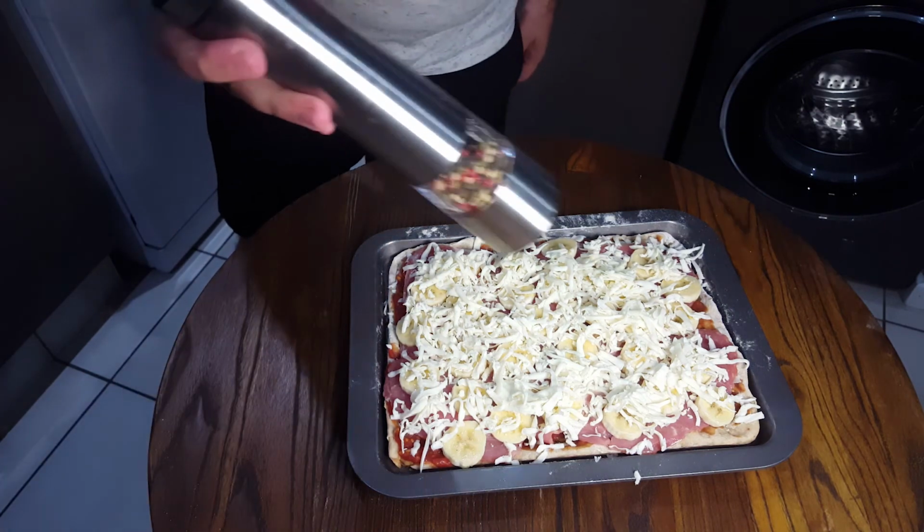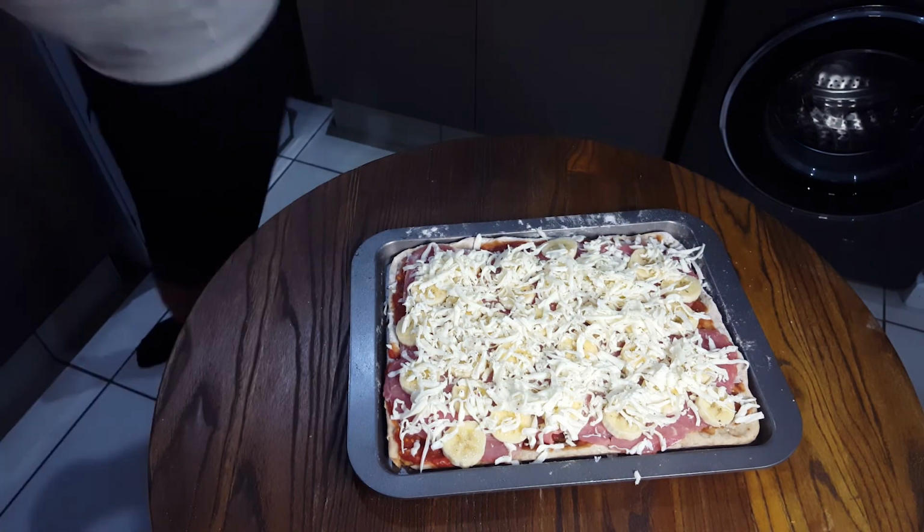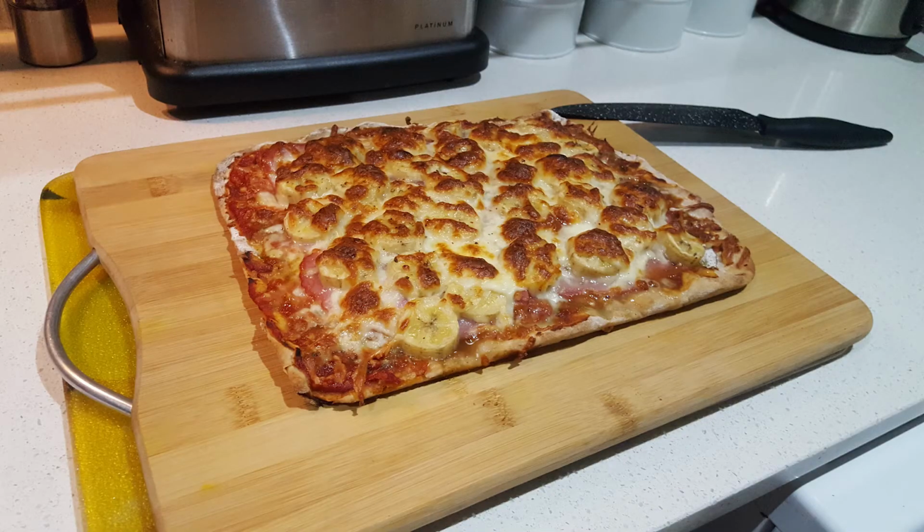And now from here it's just going to go. We're going to add some more black pepper, some salt, and it's going to go into the oven for 15 minutes. And there we go. There's our complete pizza. You can cut it up in squares, whichever way you'd like.